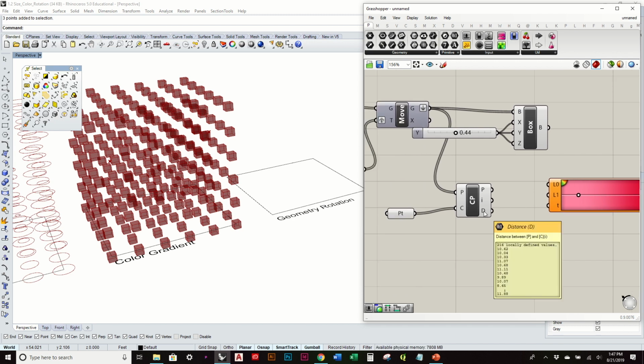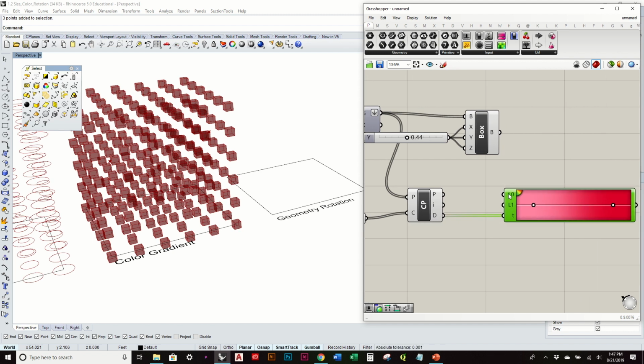So the distance, this is pretty much what we need to put in for our t values. But it needs to know what's this essentially domain of values? So what's the closest point versus what's the furthest point? So we can use a series of domain information to do that.